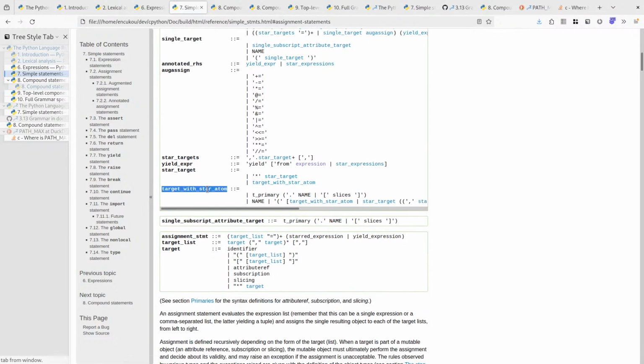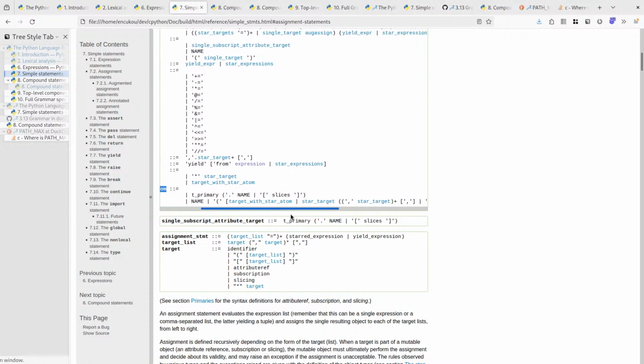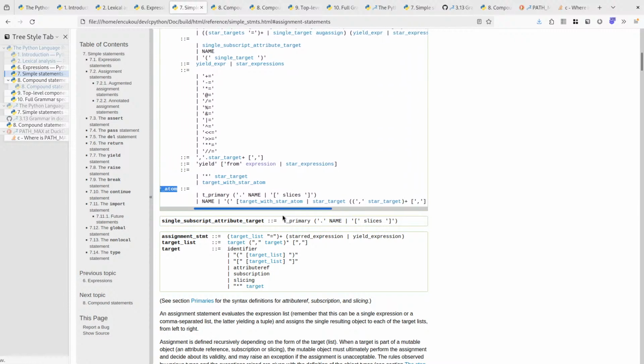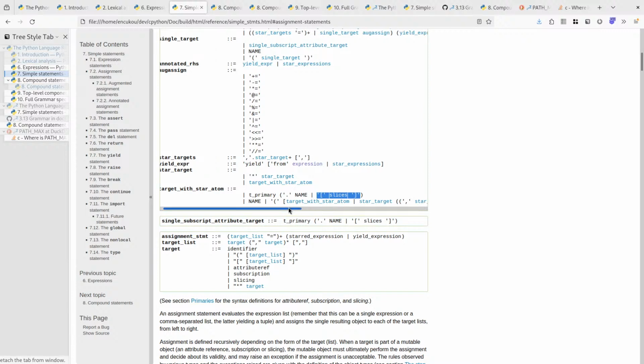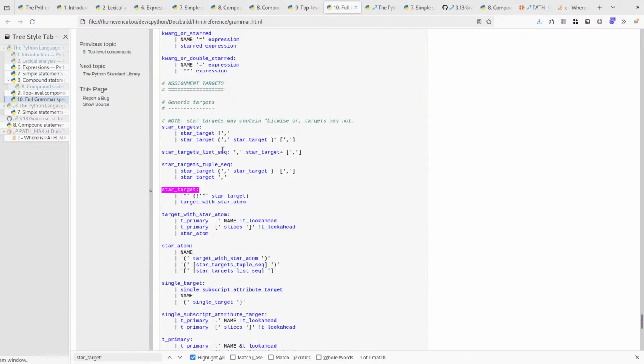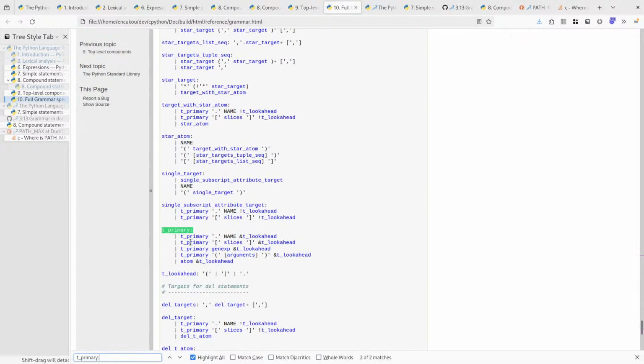Then we have target with star atom, which has this T primary, so that would be a dotted name with perhaps slices. I don't know if T primary already includes slicings. Yeah, it does.